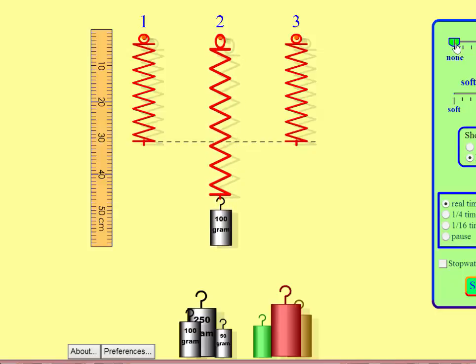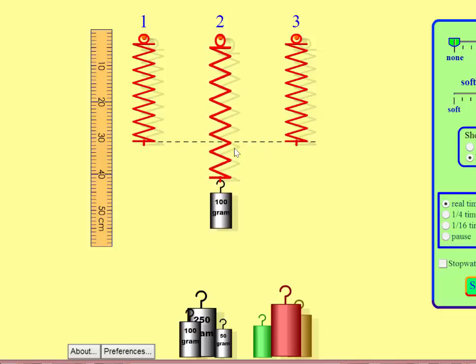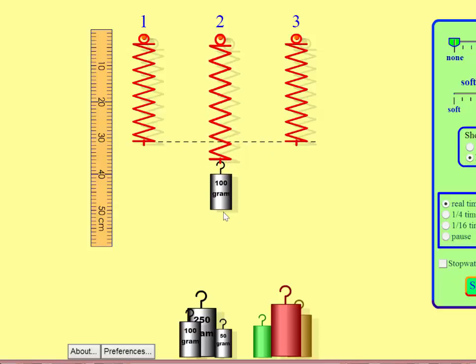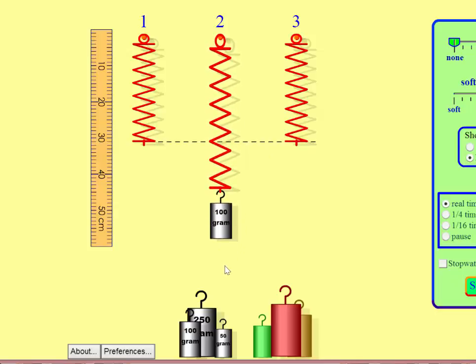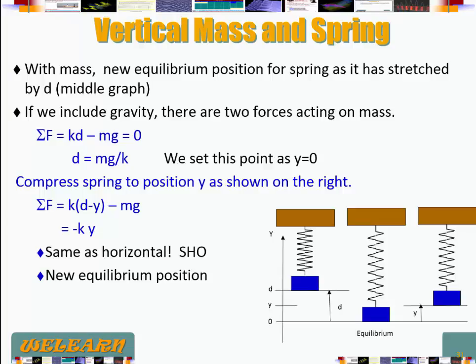The question is asking, what are the forces acting on the mass while it is vibrating? Of course, the forces acting on it are going to be the gravitational force that's pointing straight down and the spring force. Okay, that's what we are going to write right now. So when in equilibrium, at this position here, the forces acting on our mass are the gravitational force and the spring force.